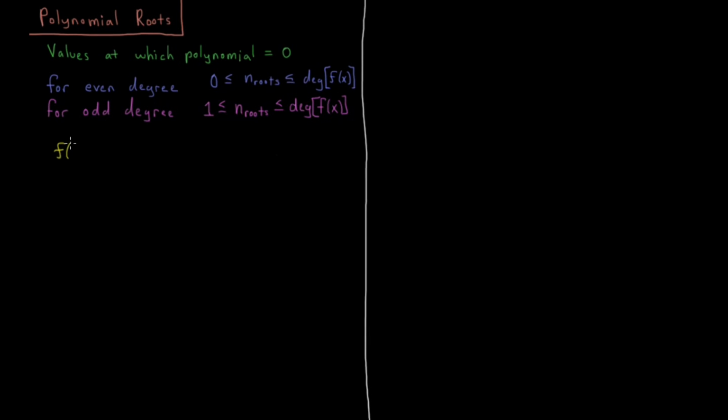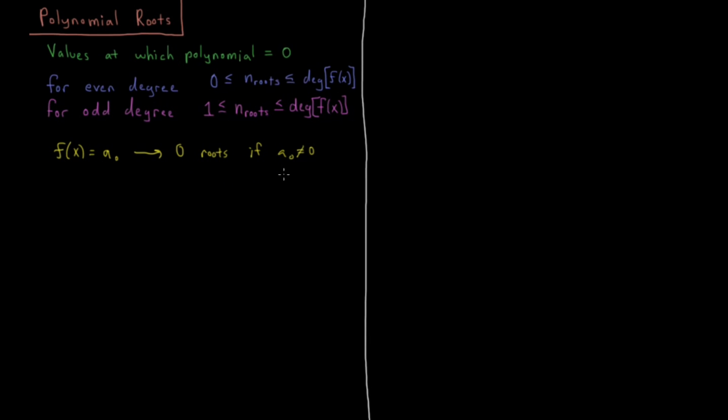So if we have f of x equals some real number a0, so that's a zero-order polynomial, if a0 is not equal to 0, then that has 0 roots, because it's not 0 for all real values. So of degree 0, that's an even number. So we have 0 is less than or equal to n, which is less than or equal to 0. So the number of roots has to be 0. And that makes sense because the function is always something which isn't 0.